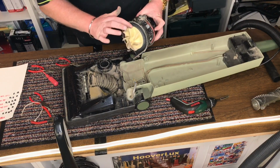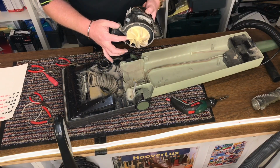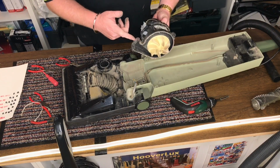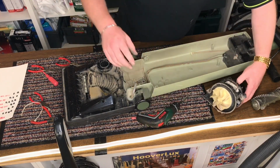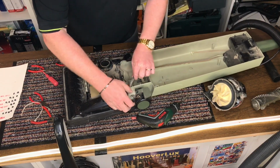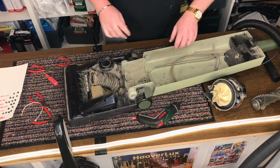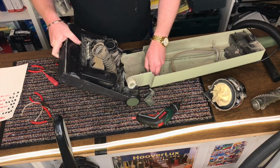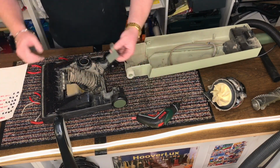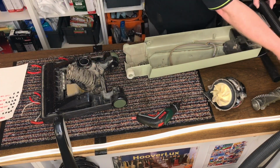The fan has got lots of nicks and chews in it, and I am sure I have a spare fan for that. I'm just going to put the motor to one side for now. So I'm going to feed the power wire through here, which is its nervous system, which then enables me to remove the base. That screw for the foot pedal. Let's get this cleaned up.